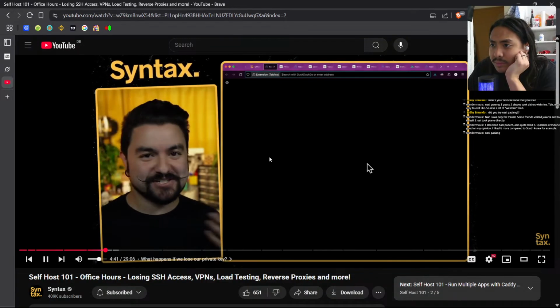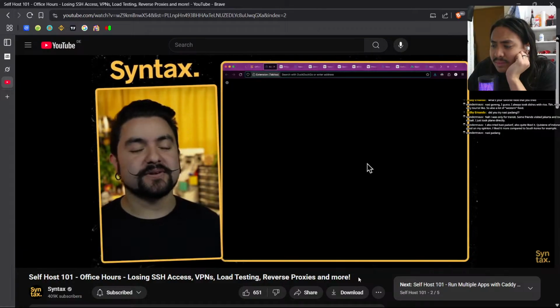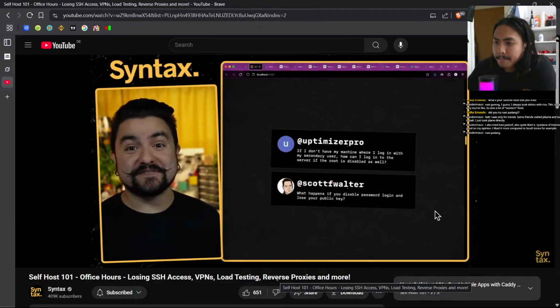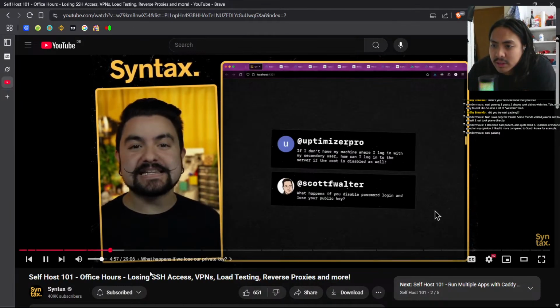In that case, you would potentially just have to reset the VPS and set a new root password and be able to log in again. But eventually in this series, I'm also going to talk about the idea of backups. That way, if something catastrophic like this happens and you can't get in anymore, if you do have to reload the VPS, you at least have a backup that you can work from.